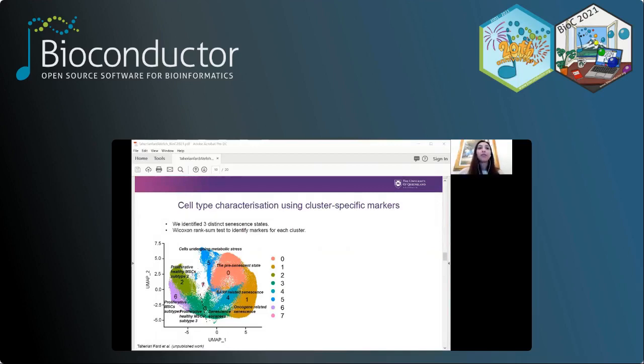And then cluster 5 are cells that are undergoing metabolic stress, and these are mainly T1 cells. These are the ones that, after going through proliferation, want to get to a stable phenotypic state. They try to differentiate into different cell types, but because there is no stimulus in the media, they go under metabolic stress.